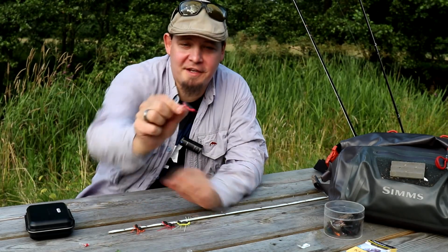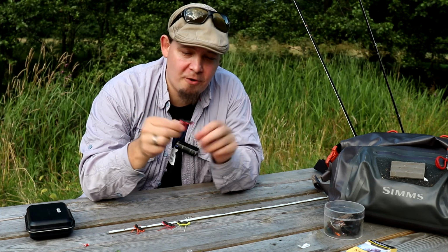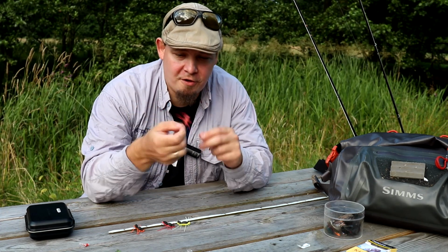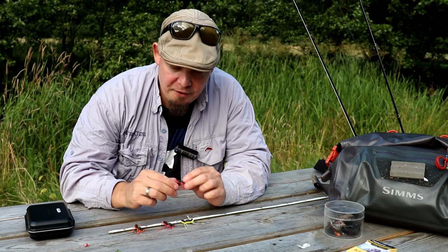Regarding the flies, then of course this is the fly of choice. This is a foam beetle. It's a fairly easy fly to tie, and I have complete material kits for tying these. And I mainly use these in 3 different colors. I use the red one here, which has kind of been my favorite this year, and a yellow one, and then a gray one as well. And I tie them in 3 different sizes.